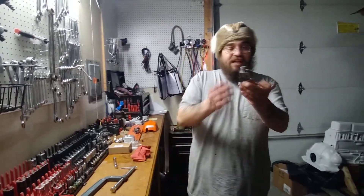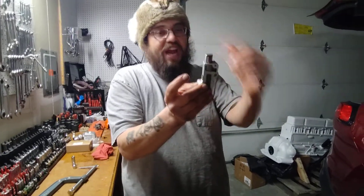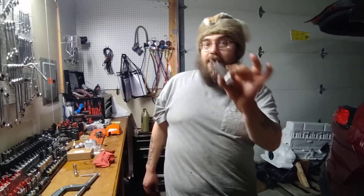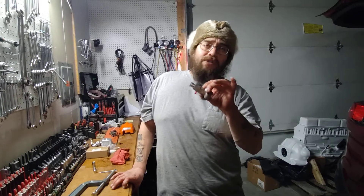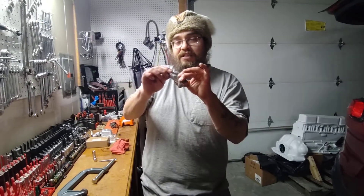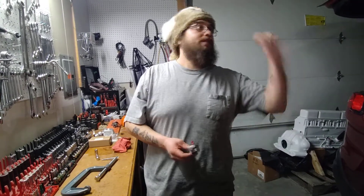So from this point, as you saw earlier in the video, we turned the engine over — we didn't have a bunch of slack in the chain. Everything is smooth. We're good to go. That is how you fix and overcome the Honda K24 EarthDream Timing Tensioner Nightmare. We'll post the Motor Trend article that talks about how you change this and fix all that other good stuff for you. So if you're scratching your head on this one, don't fret, guys — we can absolutely overcome it. We're excited to be able to put this back together and get this one out of the shop.